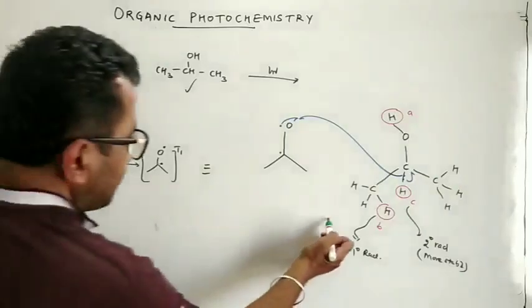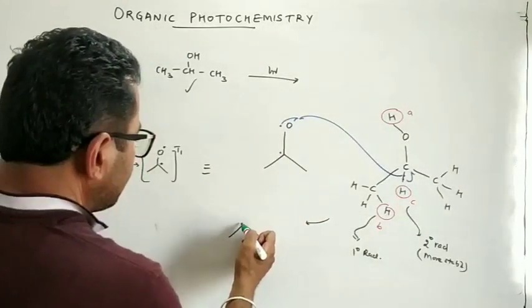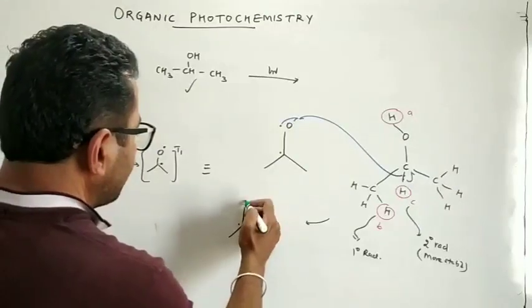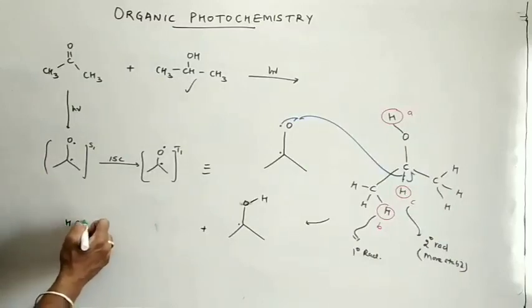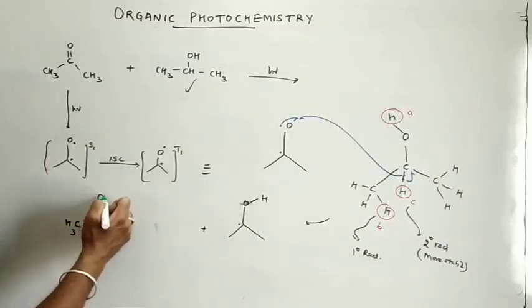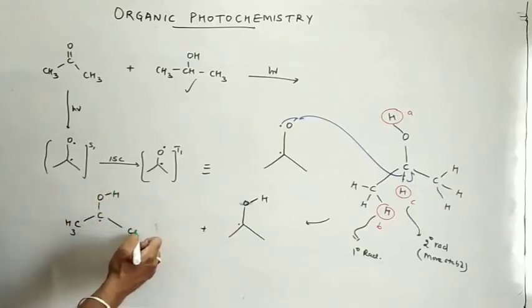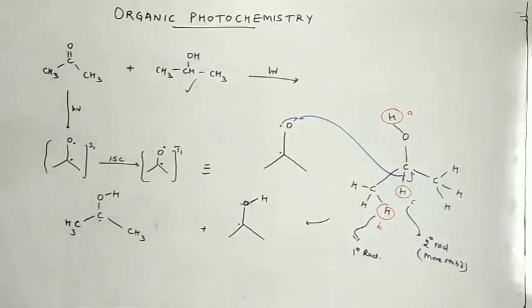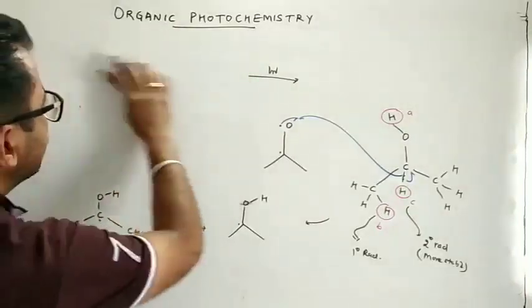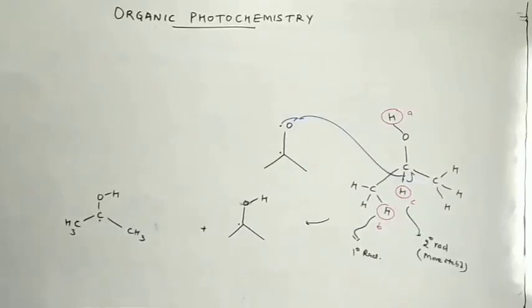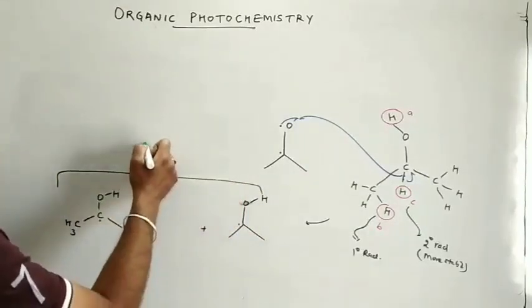So which products are formed? It changes to this OH radical and CH3 radical. So these 2 intermediates are formed. Now these intermediates are the same. You can see these both are the same. So what do they do? They may combine. Both are the same, so these 2 which are produced may combine.